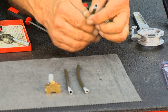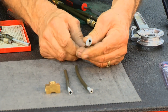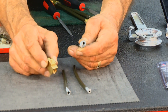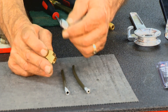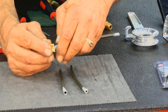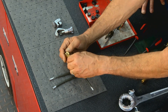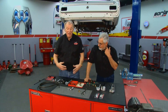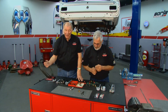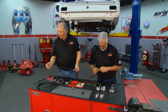Remember, before you go bending your tubing, put your tubing nuts on first. Because once the tubing is bent, you're not going to be able to get the nut on. This is your flare fitting — it's got a seat inside it. That's not a tapered pipe, so you don't need any thread sealer, dope, or ribbon. The flare will seat and seal against the seat. Once you tighten that up, you're done. Once you've learned how to flare it, the other trick is if you get a piece of brake line you've got to bend it.